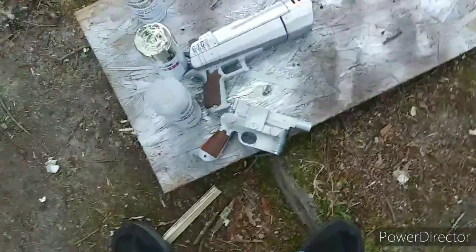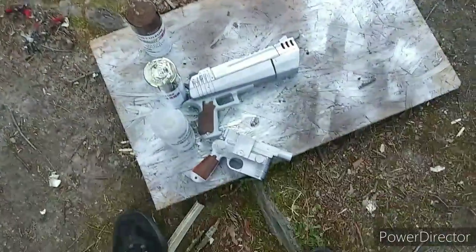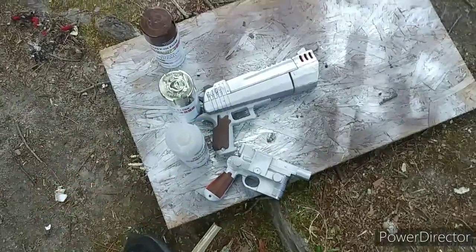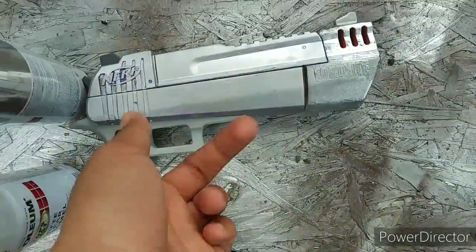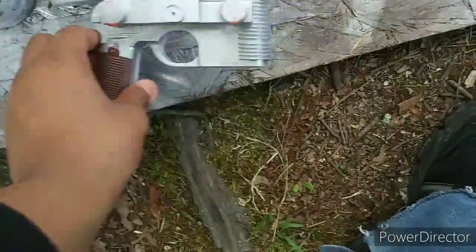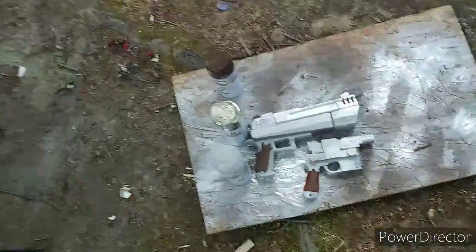All right, got my spray paint. I got my two weapons - I won't be painting today. What's going on guys, it's Shay here. Today I'm going to be painting my Fortnite hand cannon, aka the desert eagle - that's actually the 50 AE desert eagle, the one that uses 50 AE or 50 Action Express cartridges. They actually have these little ridges there.